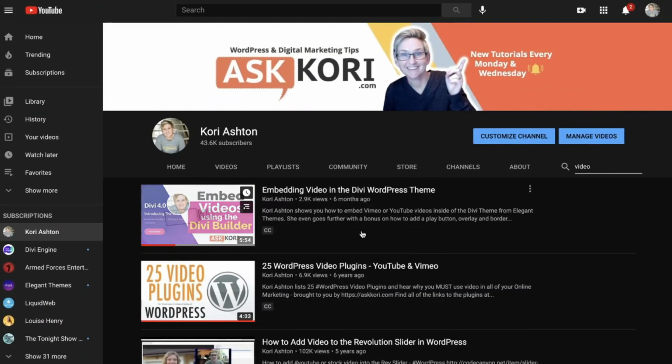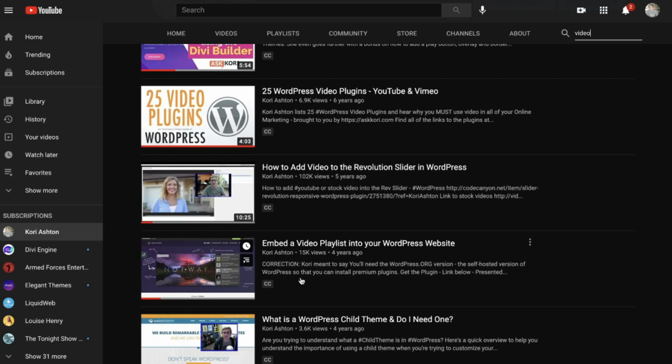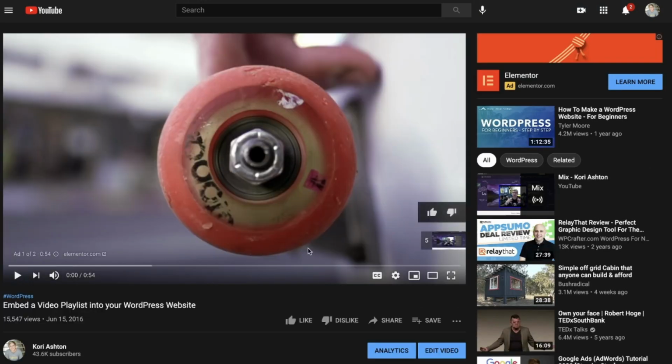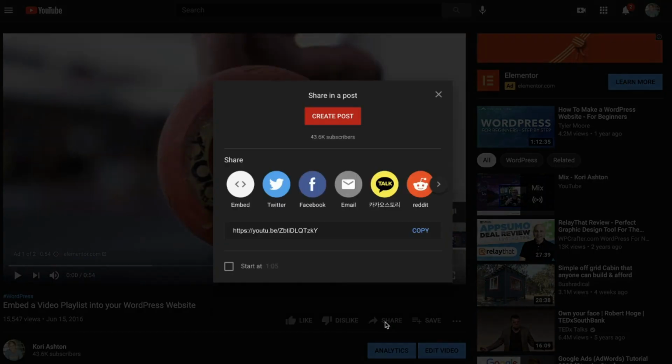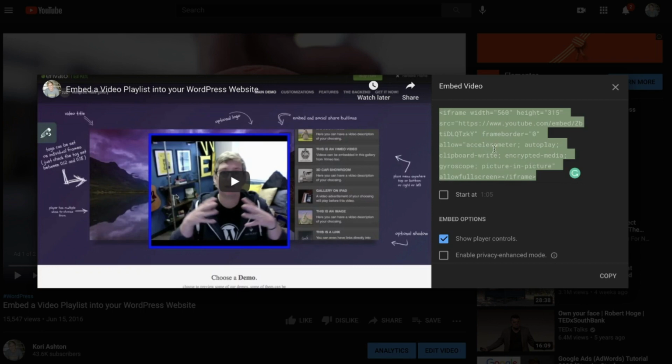Another area you can go is over to YouTube, where you can grab any of these videos that already exist and embed them in your site. You can embed video directly from YouTube, and you don't need any special permissions if the creator of the content has allowed embedding. Go view the video that you want to embed, click on share, and then go to the embed option and grab this bit of iframe code and drop it into your WordPress website.